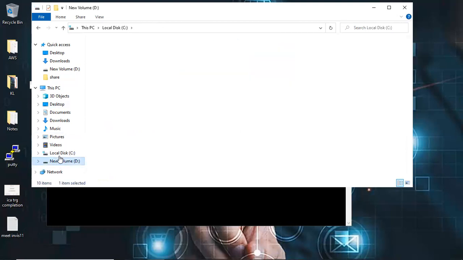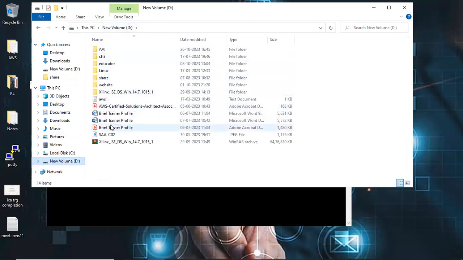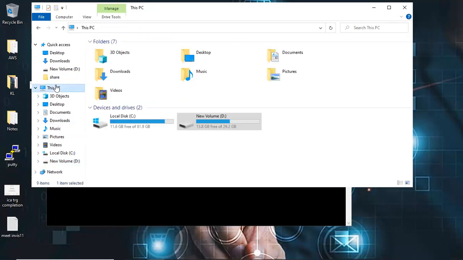But if you go to the D drive, is there anything related to OS or applications? No, sir. It is all user data, organized by us. Same thing in Linux also. We have several folders and files, especially certain ones related to the operating system.